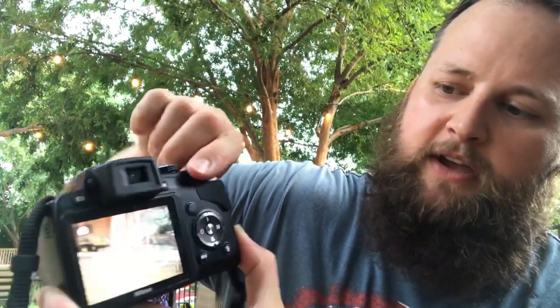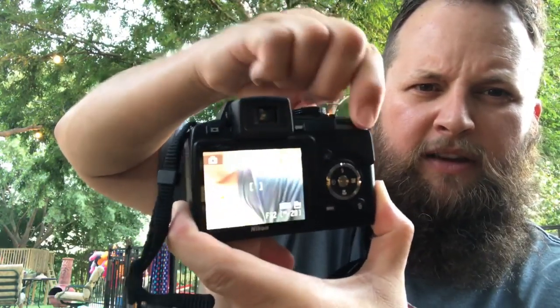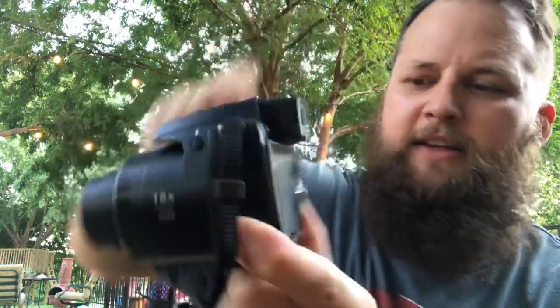I really wish that modern digital cameras were this simple in terms of menu systems and you didn't have 400,000 frickin' options. This would be just so nice to just take a picture like this. But anyways, alas. Here's the other one, this exposure compensation here, and it shows it in real time. So you can actually see, hopefully, maybe, maybe not. It's not gonna do it for me.